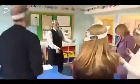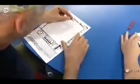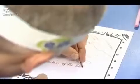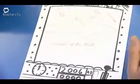Yeah, well, a bit more than that, come on. OK, when you're there, stop. Sit down, draw what you see. I do think you'd get the different perspective of how children do see time. Some children see time as, 100 years ago is a long time. Other people see time as 5 minutes ago is a long time. I think that would work very well. You'd get a good differentiation from that.